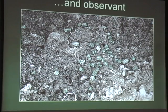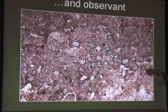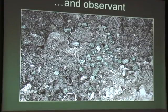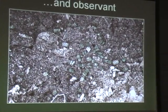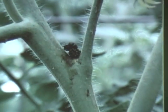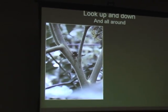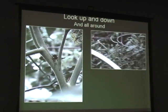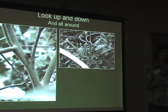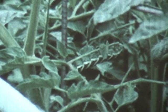Be observant. I was out in my garden, this was a few years ago, but I found these little green hand grenades. They were about this big. So not that big, but I kind of wondered, what is this? So then I looked down and around, and then I looked up, and there they were in the stem of a tomato plant. And so then I found the culprit. Can you see it in there? There's a tomato hornworm. He's right there. Can hardly see. I tell you, I jumped 10 feet when I saw it. Kind of surprised me. There it is, up close and personal.